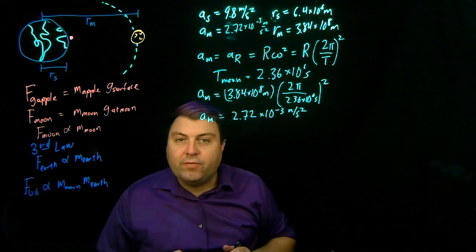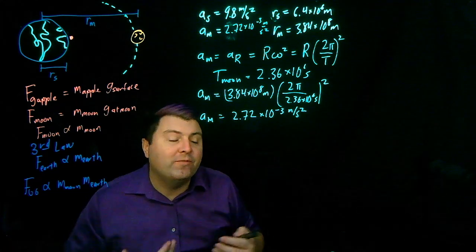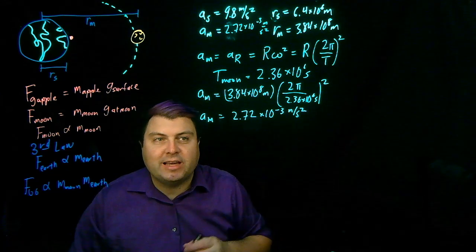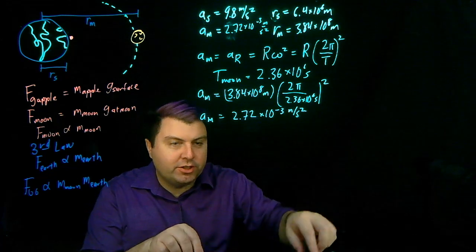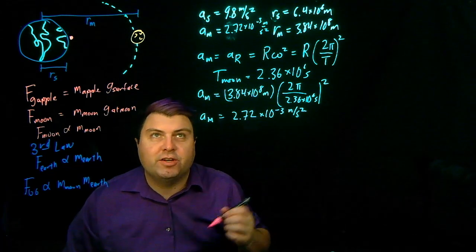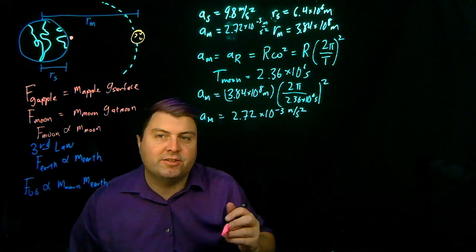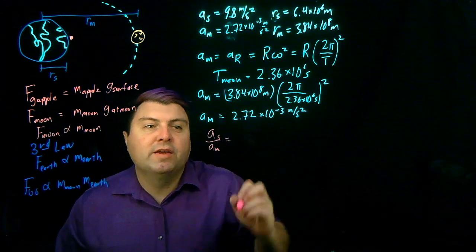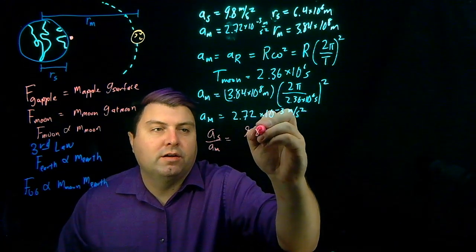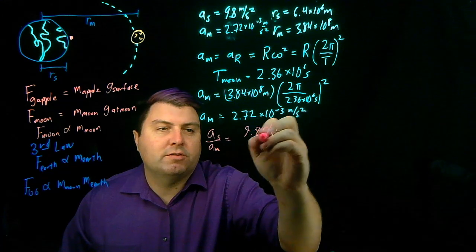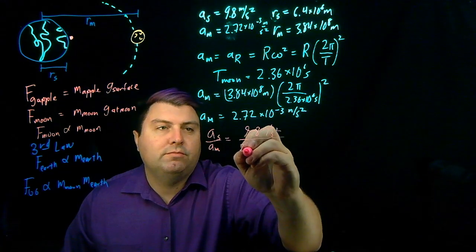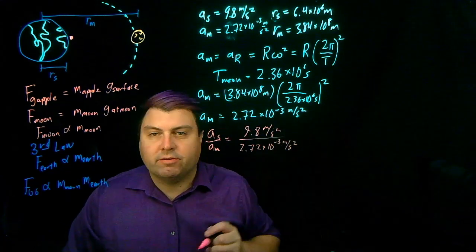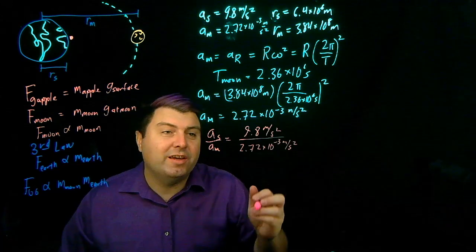Well, if we look at this, and if we're, right, a physicist back in the enlightened times, one thing that might be very interesting to look at would be a ratio. To look at the ratio of the acceleration of the surface over the acceleration of the moon. So if we do a sub s over a sub m, that would be 9.8 meters per second squared over 2.72 times 10 to the negative 3 meters per second squared. So give this a pause, see if you can calculate it.